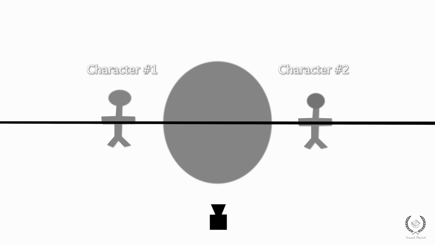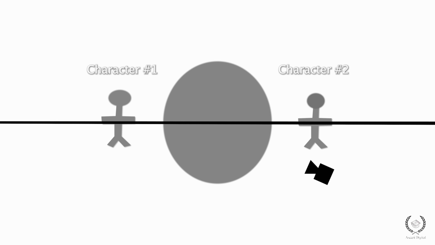Now, what you'll want to do is choose one of those sides, and whichever side you choose is going to be the side that the camera stays on. So, in the middle of our half will be where your camera is placed for the wide shot. Then, to get the coverage of the person on the left side of frame, you'll want to move the camera over to the right side to capture the over-the-shoulder, medium, and close-up shot.